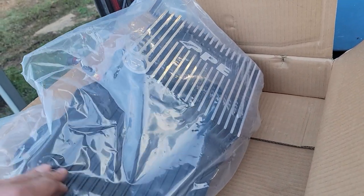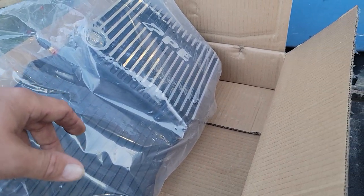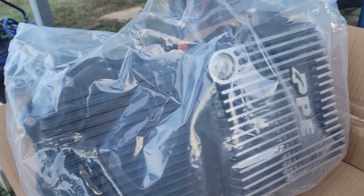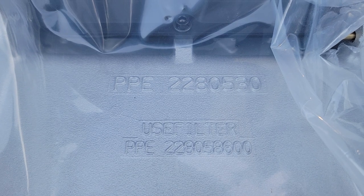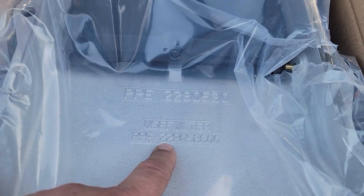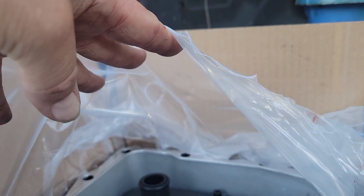These pans come in black anodized or raw aluminum, and they also have a raw casting and a straight black. The nice thing I like about this pan is it's got a big drain plug and uses one of those neodymium magnets — really strong, so it's able to catch more metal and material. The part number engraved into it is PPE 228053-0. PPE's filter part number is PPE 228058-0 — it looks like a big high-quality filter.